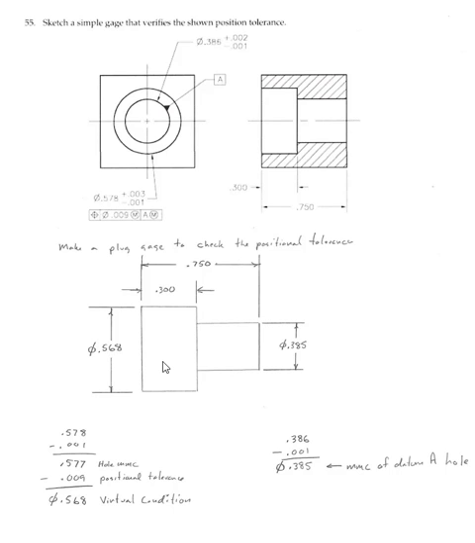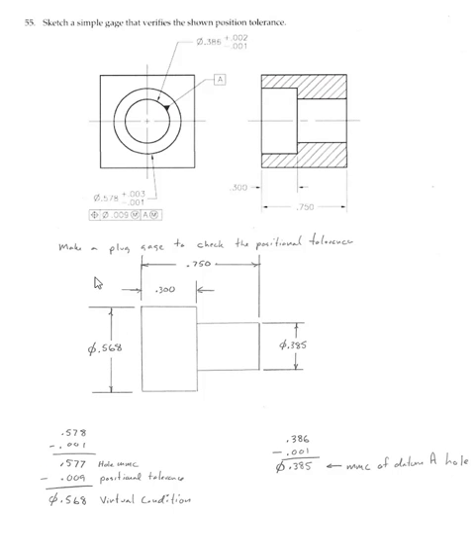So when I place this plug gauge in and I can fit it into this feature here, I will know that this feature meets that positional tolerance. So how do I design this plug gauge? First of all, I have the two dimensions, the 300 and the 750 thousandths length, and then here are the diameters of the plug. On the right end, this is the plug that's going to pick up datum A. The size of this plug is 386 minus 1, which is the MMC condition of the datum A hole.